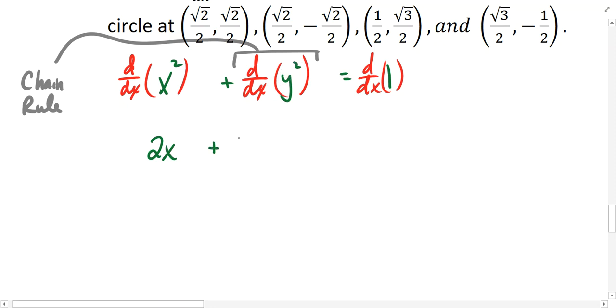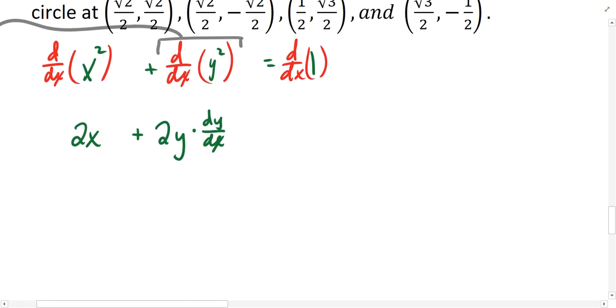So if you recall with the chain rule, we would take the derivative of the outer function, which would be 2y, and then immediately multiply by the derivative of the inner function. We don't know the derivative of the inner function, and I'm using air quotes here, the inner function of y. So we're going to leave that inner function derivative as this differential, dy dx. So again, derivative of the outside function, keep the inside function, multiply by the derivative of the inner function. The three steps of our chain rule have been applied.